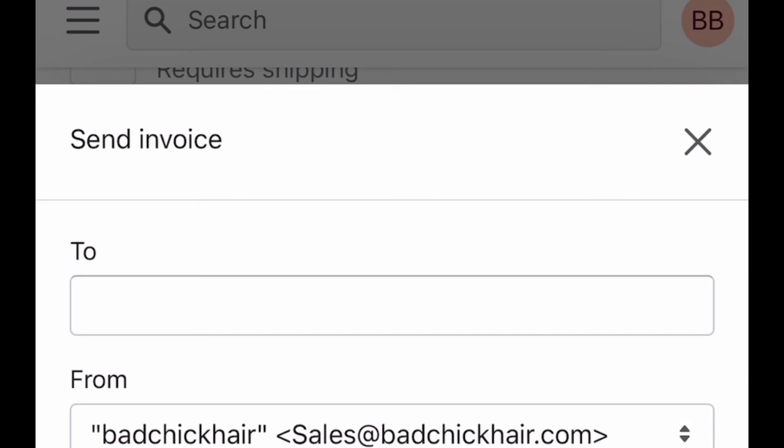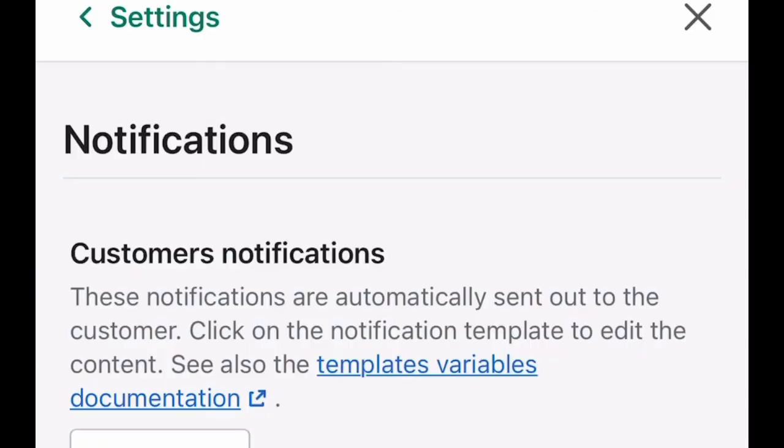If you are going to send them an invoice to pay later on, here is where you would go. You go ahead and type in their email address where it says to, and you can also at the bottom write a little note. I know you can't see the full screen here, but it does give you an option to write a note. And in the note section, I would pretty much just explain what it is they're purchasing and how they can go ahead and complete their purchase and things like that.